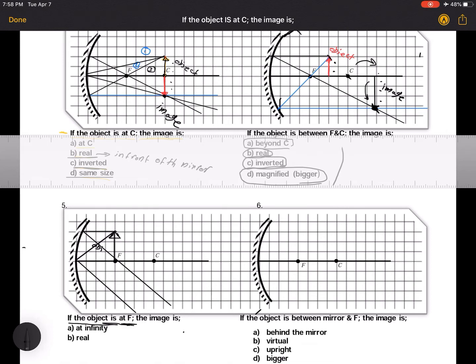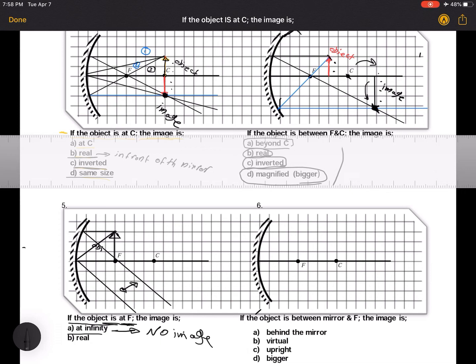And these two lines are totally parallel to each other. So if there is no intersection point, it means there is no image. So the image will be at infinity. So I can say no image.